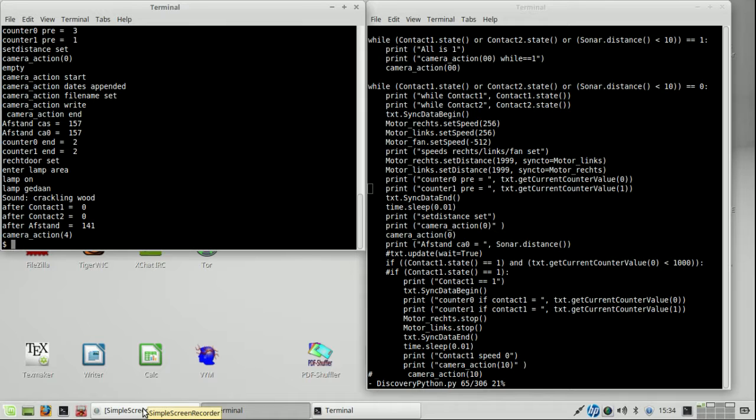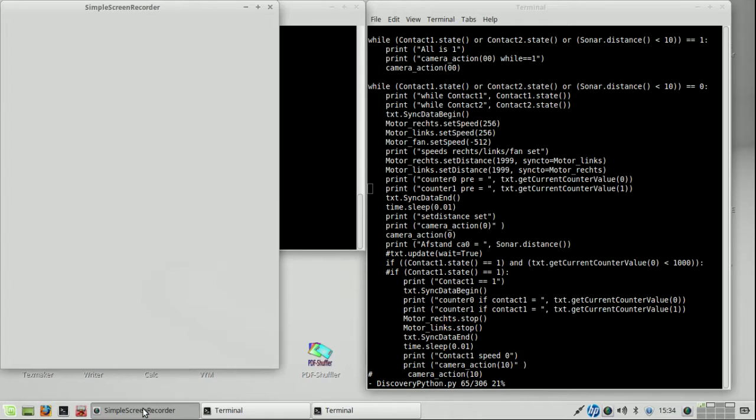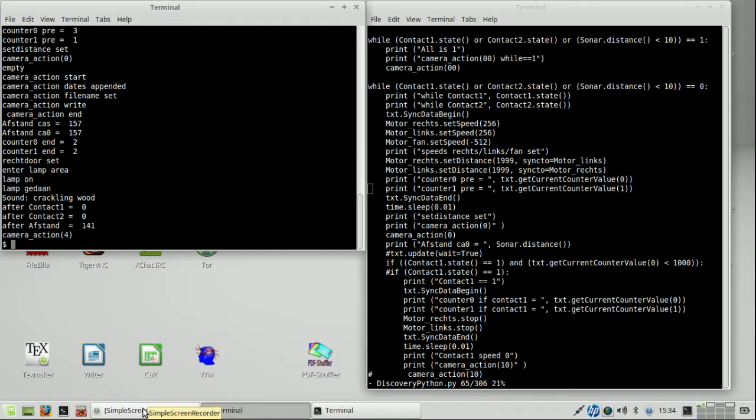So with this code here, it starts with the while, then while contact 1 is 0, while contact 2 is 0, and while the sonar, closer than 10 centimeters, is also 0.